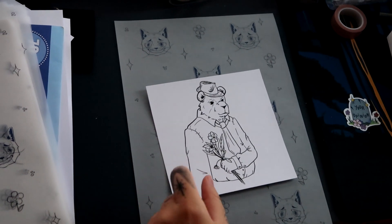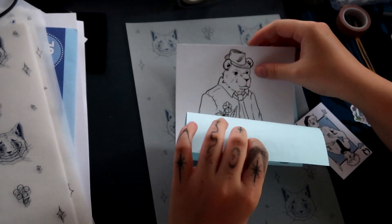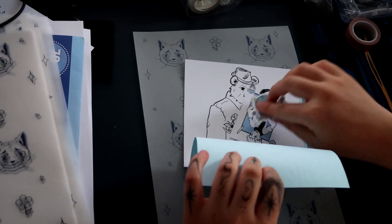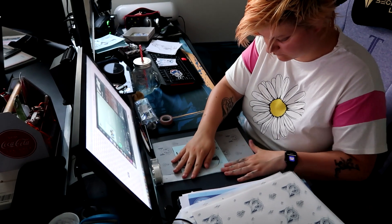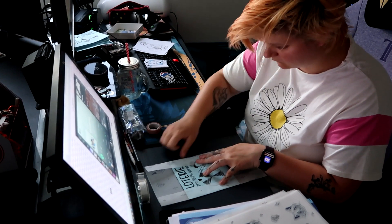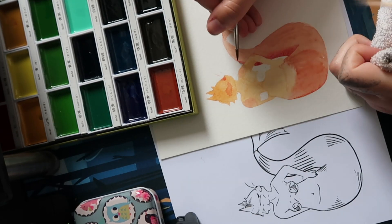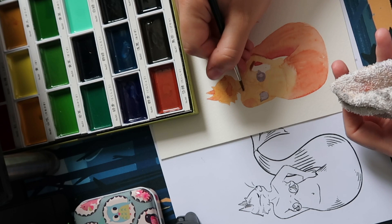So back to the preparation of the art market — I wanted to do some mystery packs but with a little more fun and participation, so that turned into lotteries. Here's how it works: the client would draw a card from a deck of cards and the prize would vary on the card. For instance, if you had a king you would get an original. If you had another face card it would be a print with a badge or a sticker. And if you had any other card it would be two stickers. I really wanted there to be a little more fun, and on top of that I wouldn't have necessarily made originals if it was just mystery packs, so it actually brought more value to them. But that does mean that I needed to make originals.